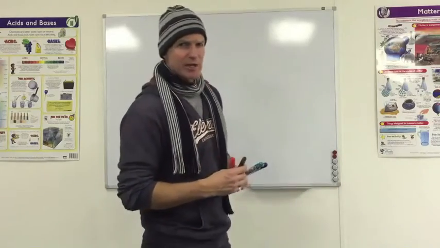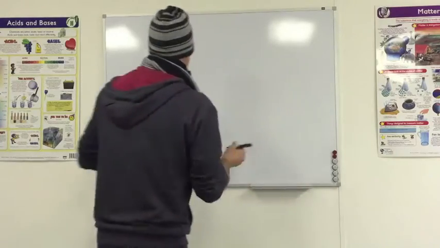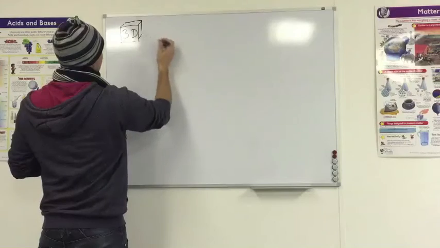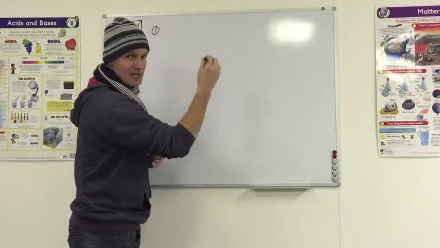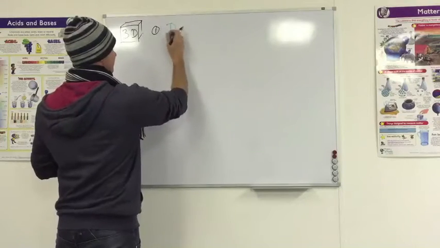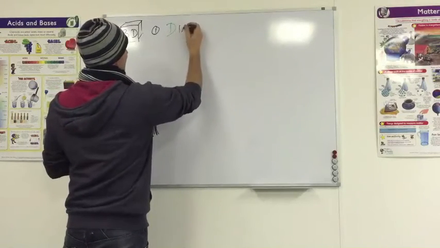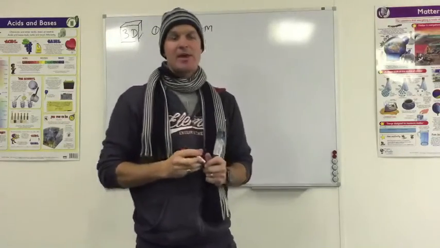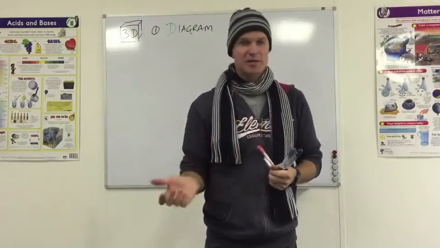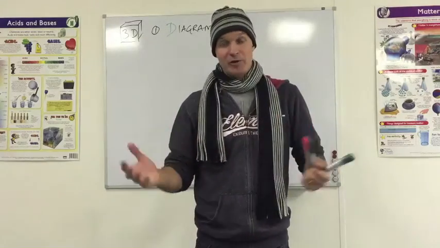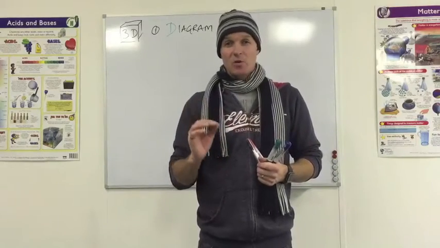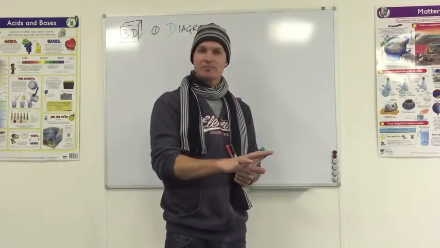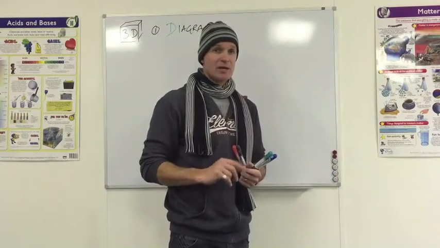One of the things that really helps with that is what I call the 3D approach. So quickly, let me run through the 3Ds, what they are. The first D is a diagram. This is for mechanics questions especially. Every single mechanics question that you get, momentum, work, energy, power, vertical projectile motion, forces, whatever it is, there's always a diagram that you can draw. Sometimes you can take a little bit of a shortcut and just embellish the one that's on the paper, but I strongly recommend that you do a diagram.